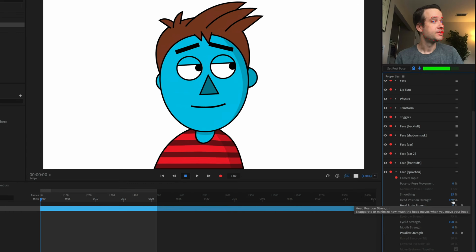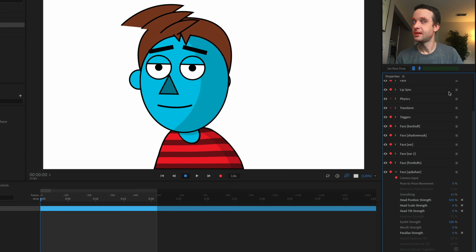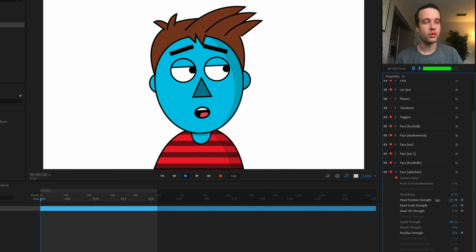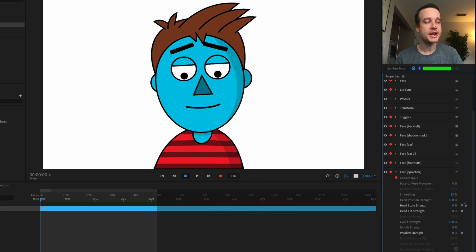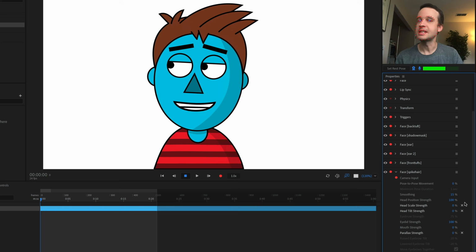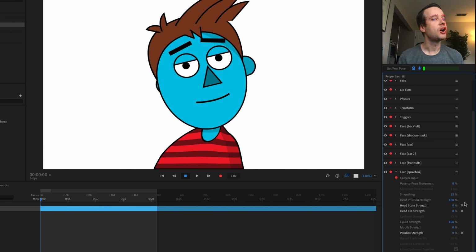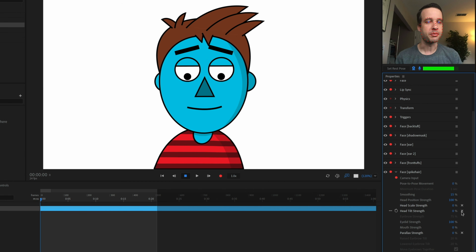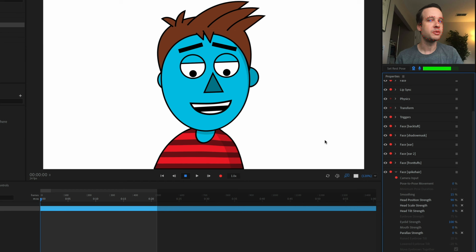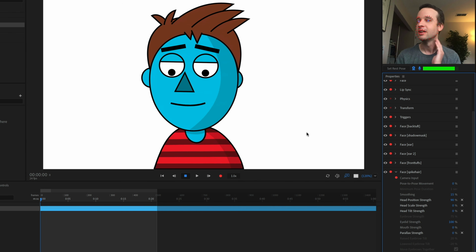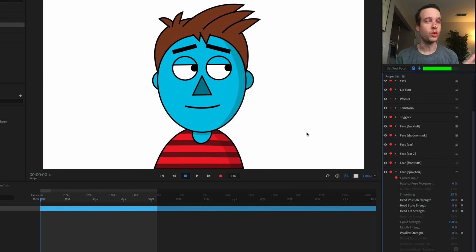So right now, the hair is moving like that. Now I could exaggerate this by moving that head position strength up, or I could make this smaller by moving that head position strength down. So you can play around with each of these values and see what works best for you. 100 is looking okay to me. There's sometimes where it gets off like that, and so I'd have to play around with that. So maybe a 90 or something like that might be a little bit better. But basically when I'm rigging this stuff, I'm just moving my head left and right, giving my neck a workout here while I'm trying to see what looks okay.